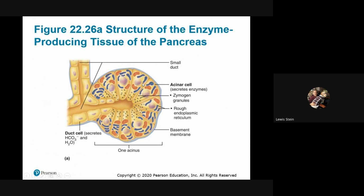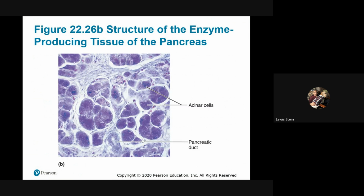So it's just tons and tons of these glandular cells, which are probably simple cuboidal or modifications of that. They're very busy. These are all protein-based substances, with the exception of the bicarb, and the water comes from other structures. The ductal cells, as you can see, secrete the bicarbonate and the water. But all those zymogen granules come from the acinar cells. Acinar is the term for the glandular shape, which is more circular than tubular. You have acinar and you have tubular. You don't have to know that.